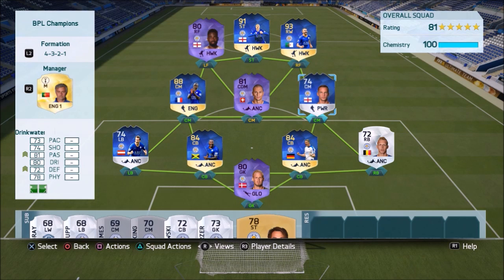So he has good passing to get the ball up to the forwards. And like I said, he can take shots as well. Next up, we got the hero Inler card here.